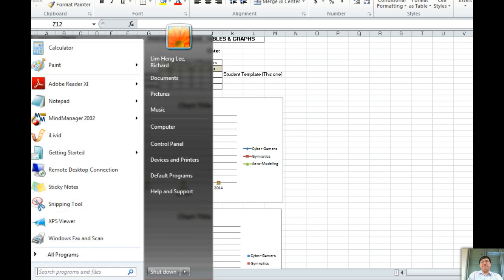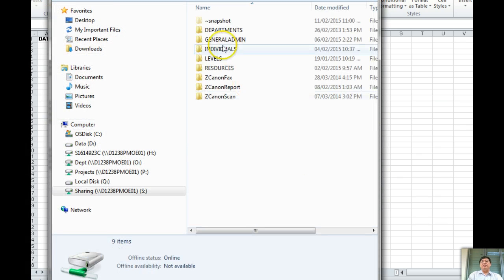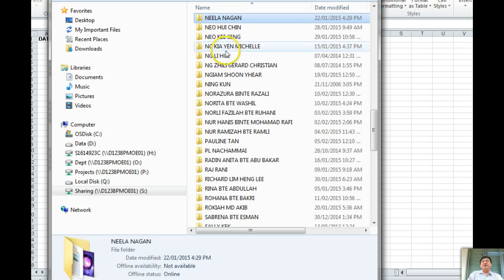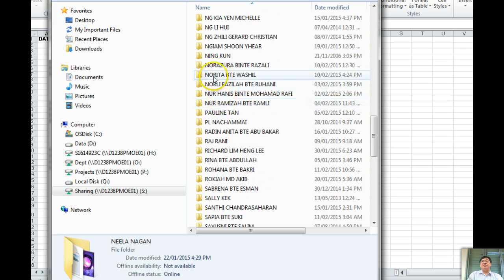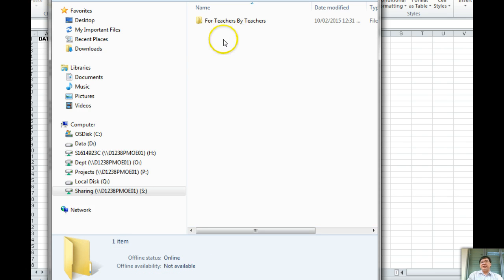Usually what we do is like this. You go to the computer, then you go to sharing folder, over here under individual. You press N, go to Nora Busura. This is a lady over here. Now I will place the template inside this file.